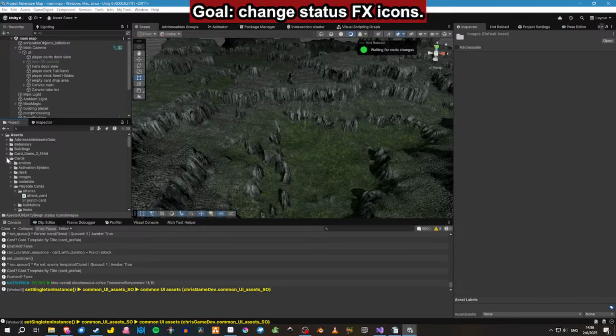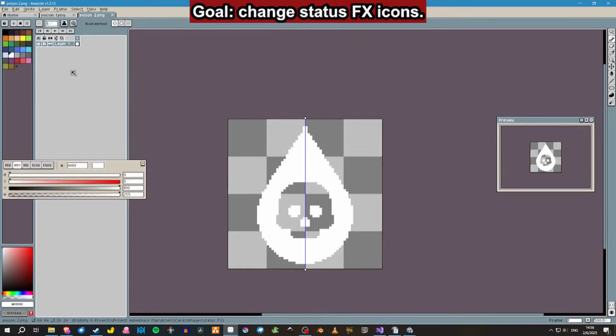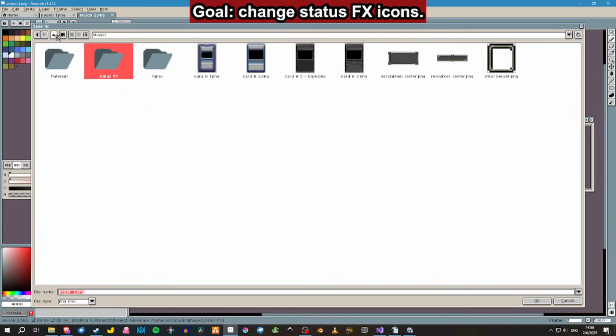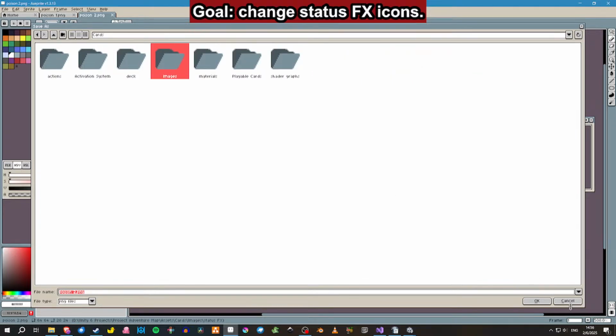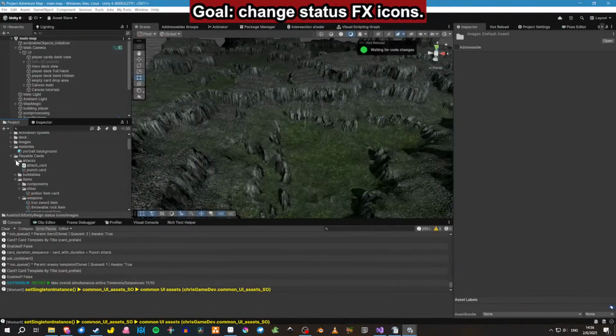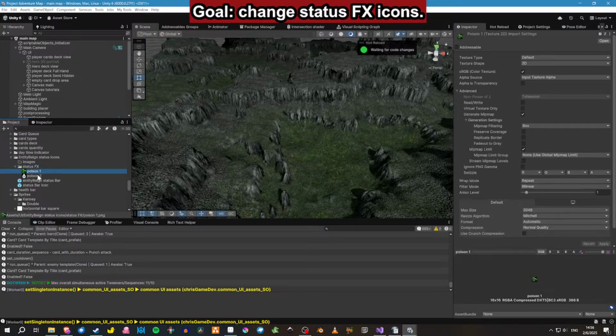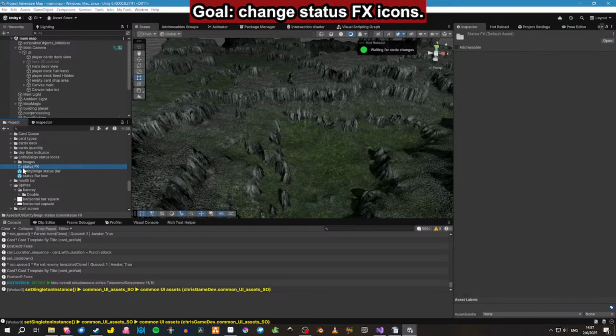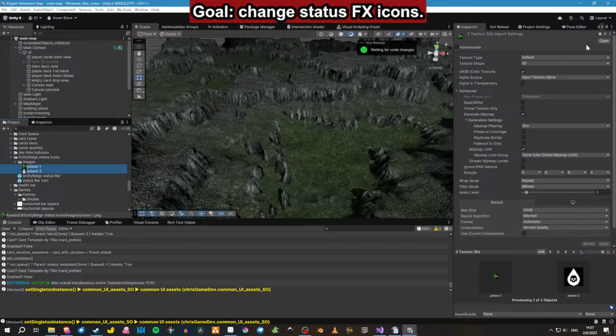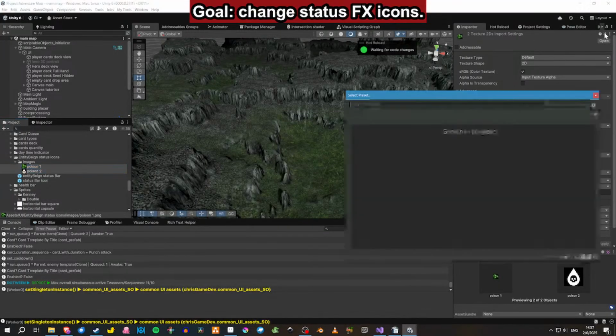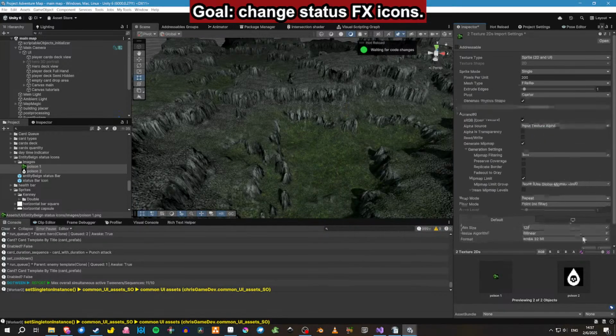So it's on cards. Cards, or was it cards? Status effects, cards, images, and so on. Cards, images, this one. So let's copy this. Let's get this here. Status effects. Let's delete this. Yes, there we go. So I'm gonna use this guy. Reset. No, don't reset. Let's select this. Pixel art user interface.